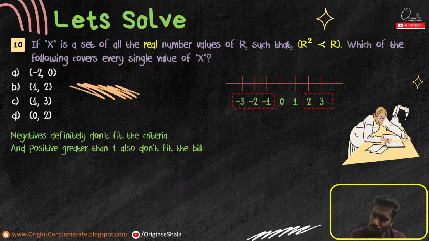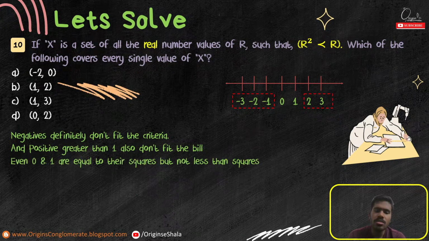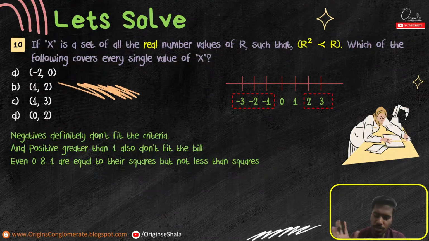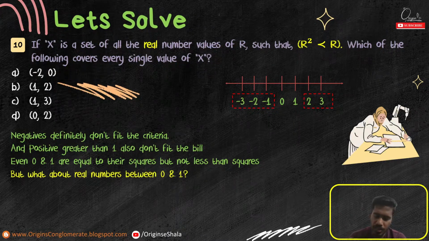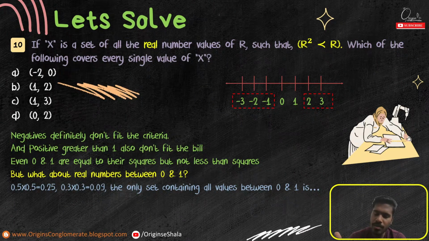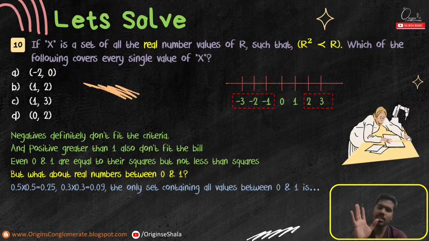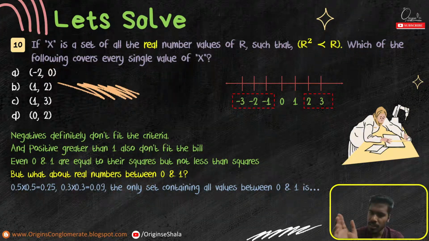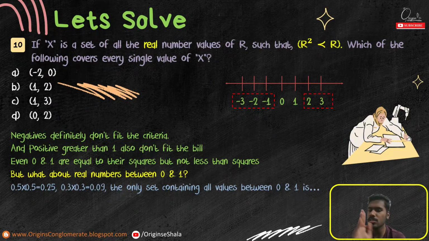But again, you need to focus on the question. They have said real numbers, and between any two integers there can be infinite real numbers. So let's try between 0 and 1, because between 0 and 1 there are 0.5, 0.3, there are infinite possibilities of numbers between these two. So let's try with that. Now we will notice that yeah, for numbers between 0 and 1, when I square them, the value is getting smaller. That means it is fulfilling our scenario, right? So at least I know now that all the values between 0 and 1, excluding 0 and 1 themselves, will follow this pattern.